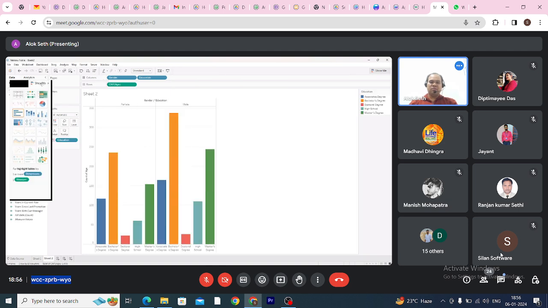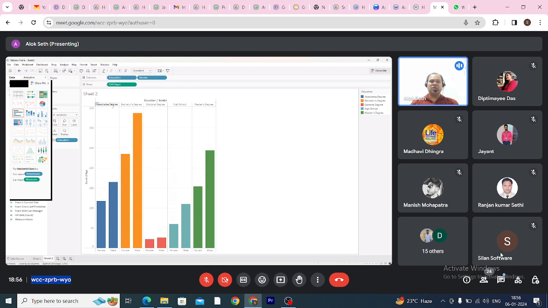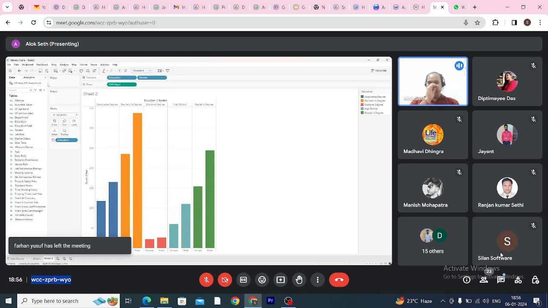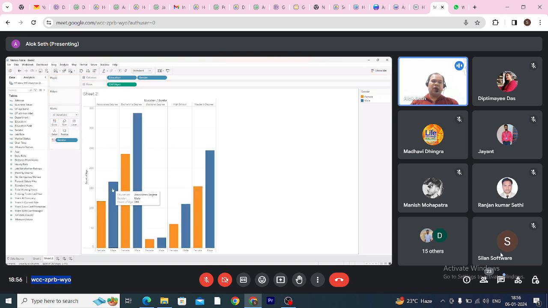And suppose I want to present this as a column chart. Isn't it looking good? So this is showing a comparison of female and male, but we don't want this. We want, education category wise, how many male, how many female. So I just need to change one position. In the associate degree, these are the males, these are the females. In the bachelor degree, this is the male and this is the female. But we don't want this also. We want a single color for male and a single color for female. So I will put gender into color. And now do you see that orange is for female and blue is for male?